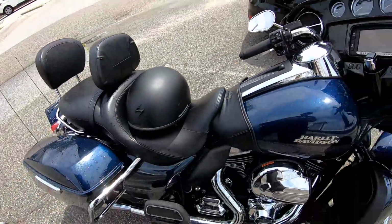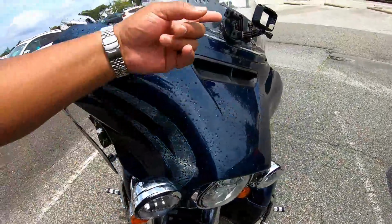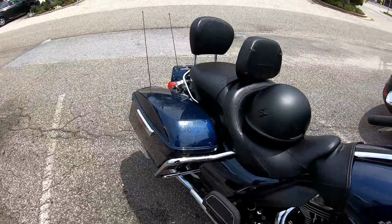I'm going to see if I can get some footage of me riding with the helmet, see how much this mount shakes and see how it turns out. But overall, it's a pretty good helmet. I'm happy with it. I like it.